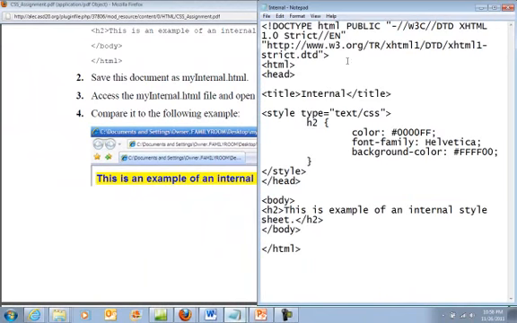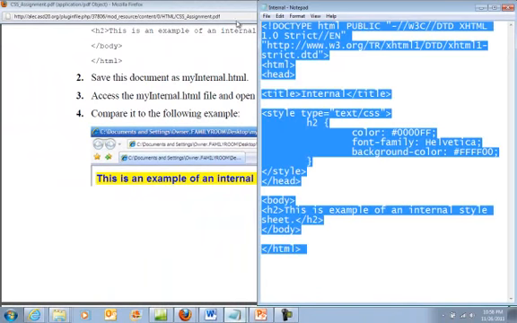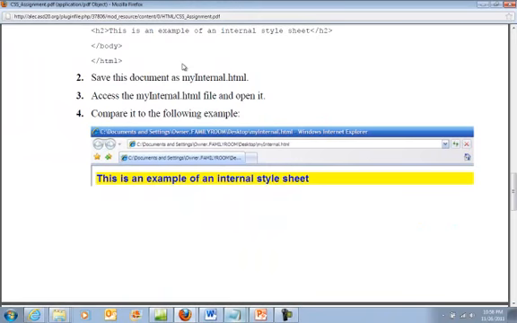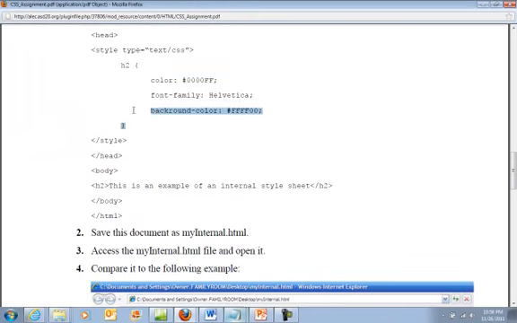Alright, so all I did is I took my external style sheet, did a save as, so I had all this code, but I deleted the link and I added the code that they described here for an inline style. So you go style and you have to add all the way down to the close style tag.